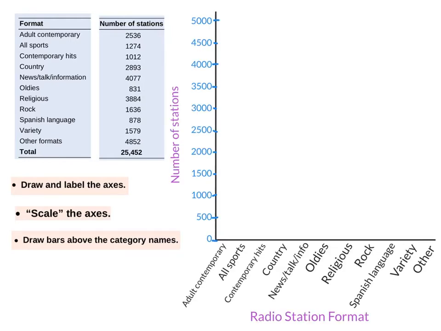Okay, so I cheated a little bit and I typed out the individual and the variables instead of handwriting them, because nobody wants to see that. So down here on my x-axis, I've got my individual, my radio station format, and I listed out all of these stations, and I did it at a slant because of space constraints. And then over here on my y-axis, I've got my number of stations, and I started at 0, always start at 0.